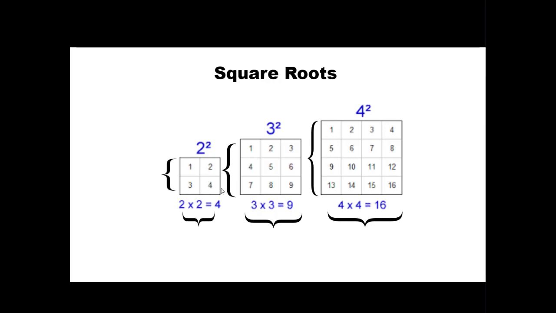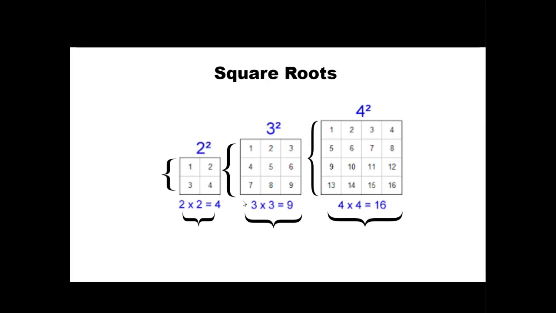If I had 4 units and I wanted to find the lengths of the sides so that the sides were equal to one another, I would take the square root of 4 and it would give me the length is 2 and this length is 2, so that's the same as 2 squared. Same thing's happening here. If I have 9 units and those 9 units make a perfect square, what is the length of each side if those sides were equal? Because in a square, the sides are equal.